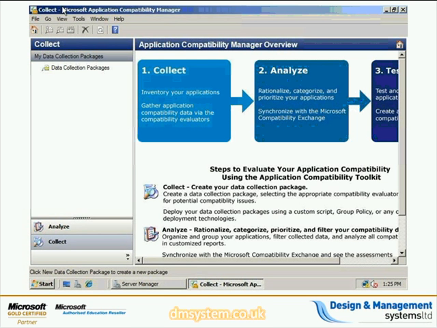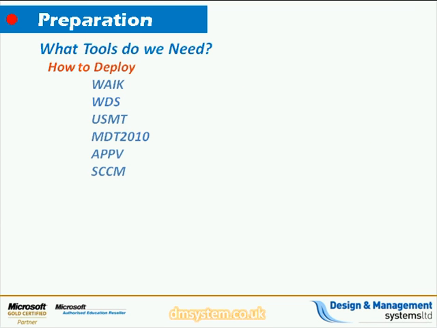the next thing to do is decide how to migrate. What tools you're going to use to actually make this possible. Now, Microsoft give you quite a few tools, and of these tools here, the first four, the WAIK, the WDS, the User State Migration Toolkit, and MDT 2010 are completely free. App-V and System Center, I believe System Center is fairly cost effective for any school or university that has campus or school agreements. Richard can tell you more about that later on.